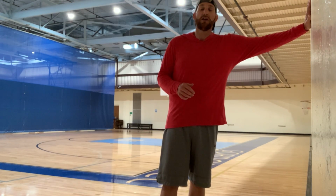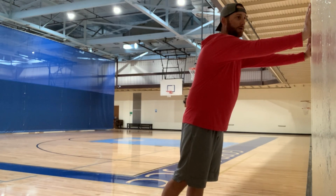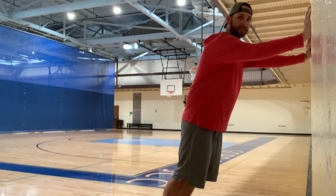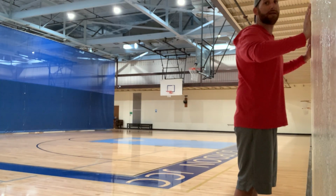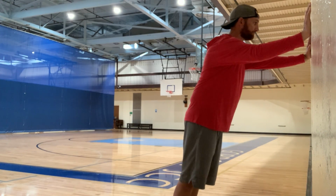Okay, so we're going to walk through here, and again, remember, all you're going to need today is a wall. Okay, so the very first exercise we're going to do today is a wall push-up, and that's just going to kind of get everything in our body warmed up. So what you're going to do is you're going to put your arms shoulder width apart, a little bit wider than shoulder width apart, legs kind of in that plank position. The closer you are to the wall, the easier this is going to be. So if you feel like you want a little bit more work, you can step those feet farther back.